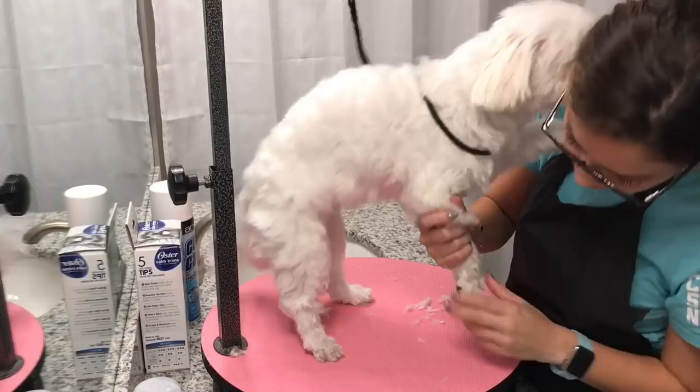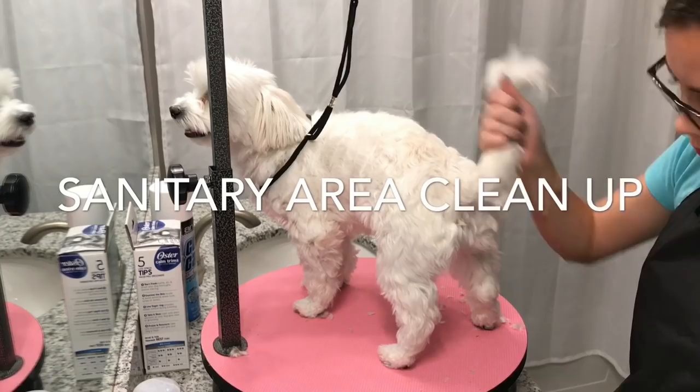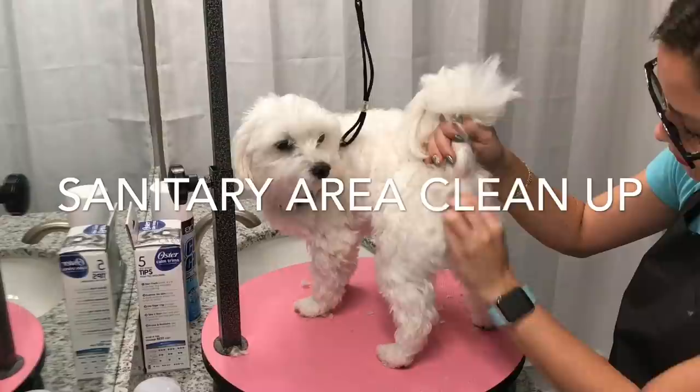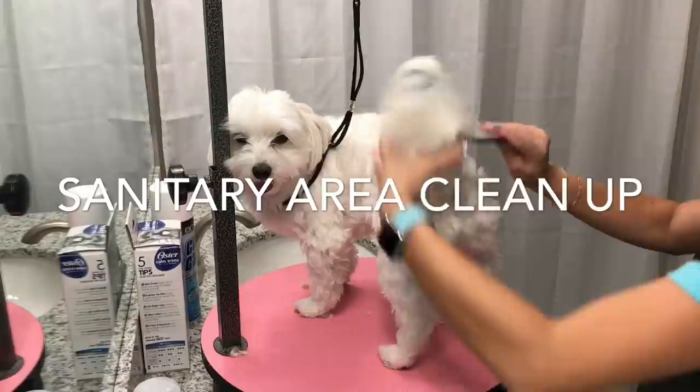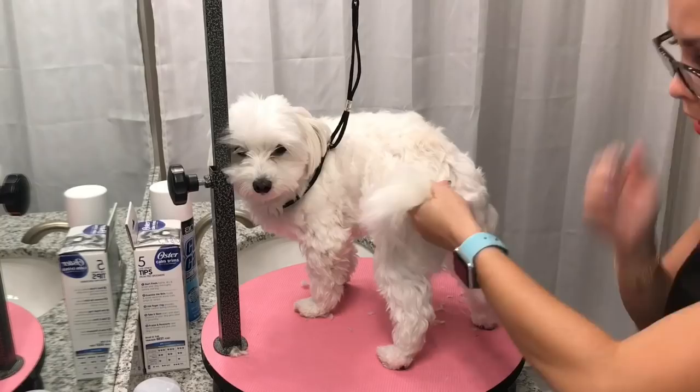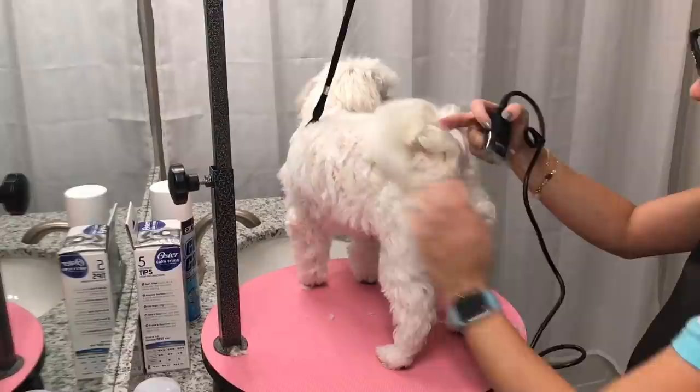So now I'm going to work on her sanitary areas. You can wipe it before. I wiped her already. And then I'm going to brush it to make sure that I don't trim the hairs of her tail, just to see what I'm dealing with here. I like to stress the importance of not touching the skin, just trimming the hair. I'm gonna go around.